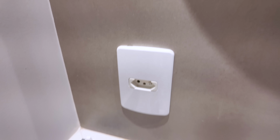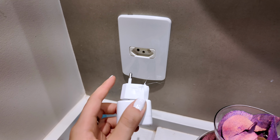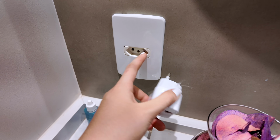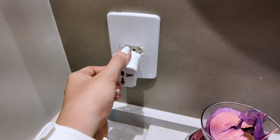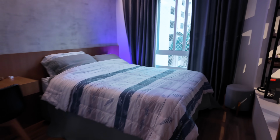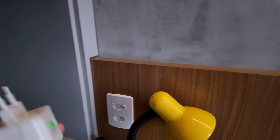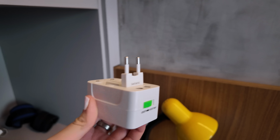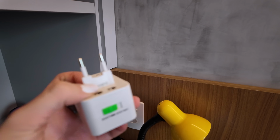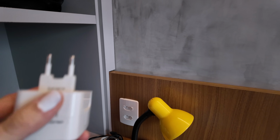Actually, one thing I forgot to mention in the washroom is the plug. This isn't just the plug in the washroom. This is just the one that happened to melt. So I was using a European plug, as you can see over here, because Brazilian plugs look very similar to European, and a lot of European plugs will fit in there, but many won't. Basically, it's a bit weird because any Brazilian prong will fit. For example, this is a European prong, but it's one that I bought here in Brazil, and it says Europe, but it works for Brazil. If you bring a European prong to Brazil, it's going to be too thick, which is very annoying.